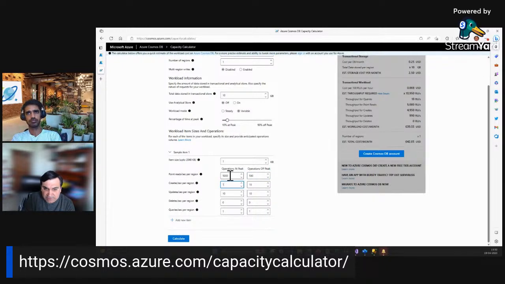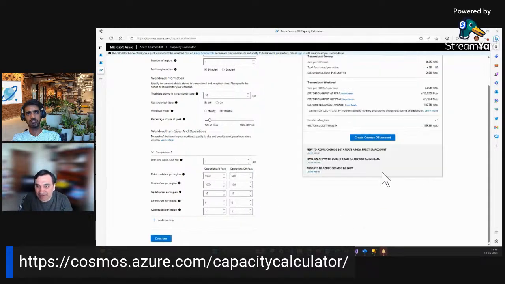You have 1,000 creates, and 100 creates at off peak, because I'm assuming your application is still being utilized even in the off peak period.